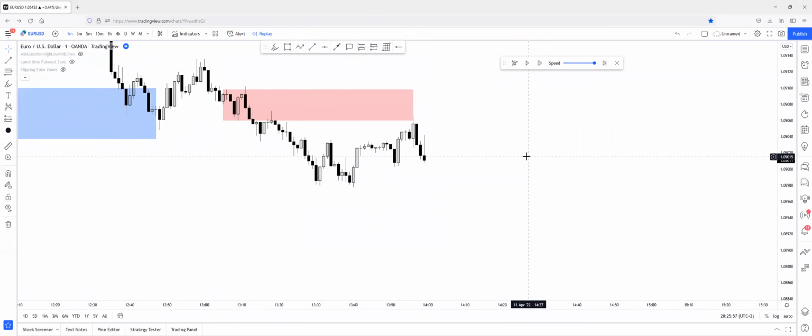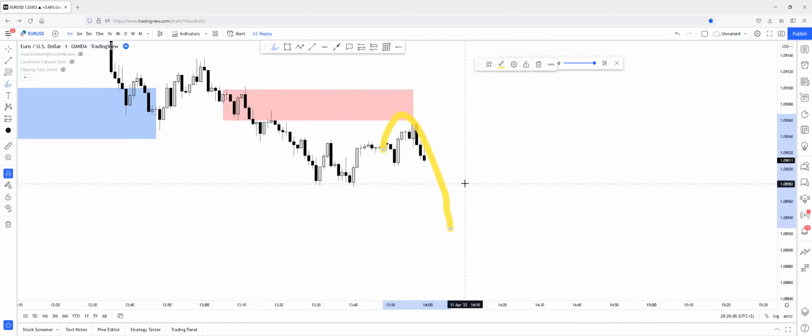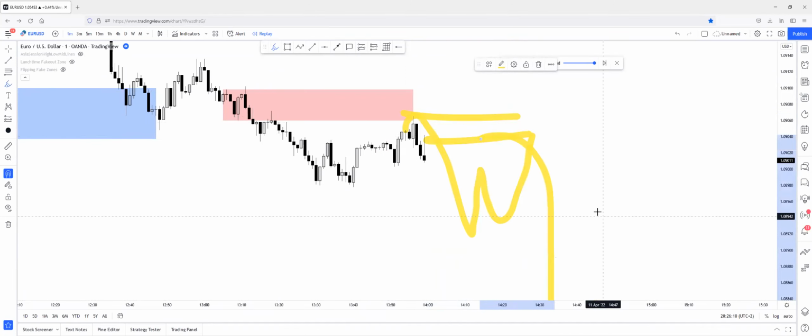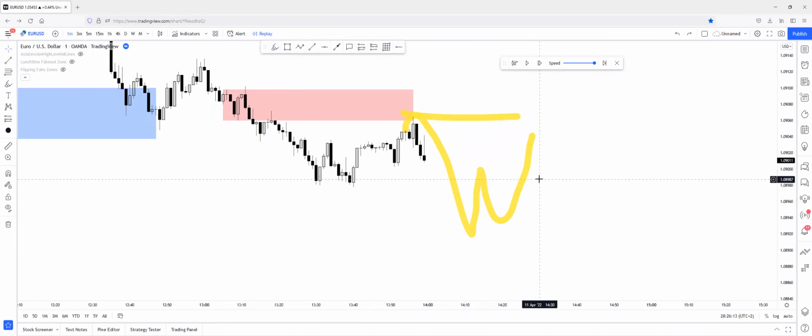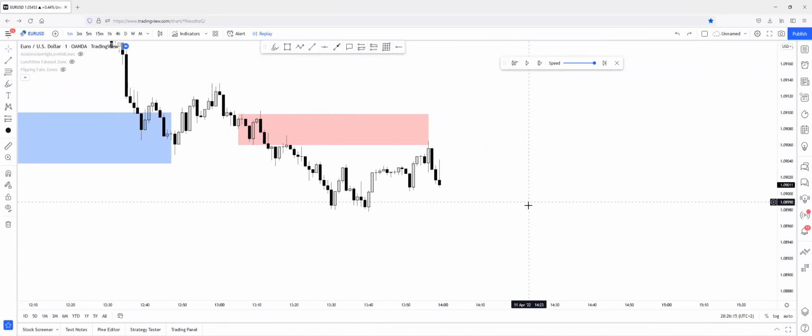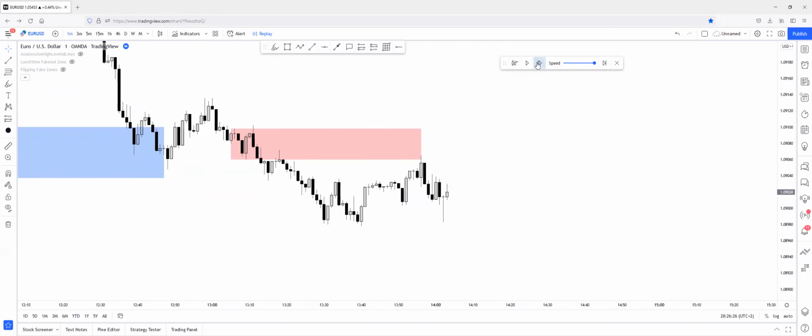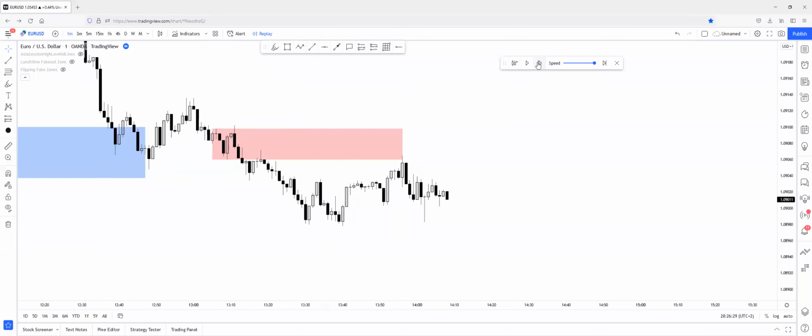We have a plan. Our main narrative is to aim for shorts after the tap of this 15-minute and 5-minute zone. The main narrative is to wait for a change of character to the downside, wait for some good entry criteria, for example liquidity creation, and wait for a continuation down to this demand zone right here. So this is our major plan. If anything else happens, then we'll build another plan for that scenario. So let's just aim for this major plan first. Okay, I'll just play price action. Let's see.